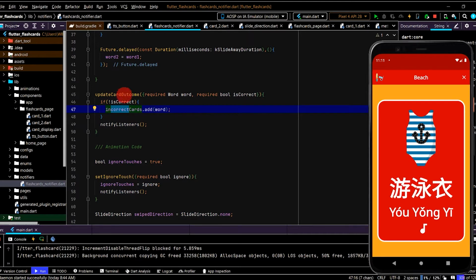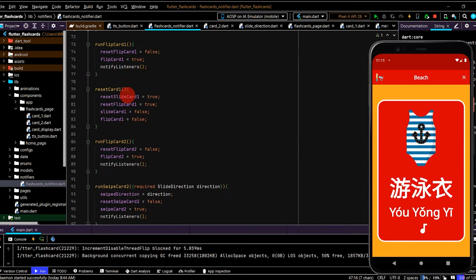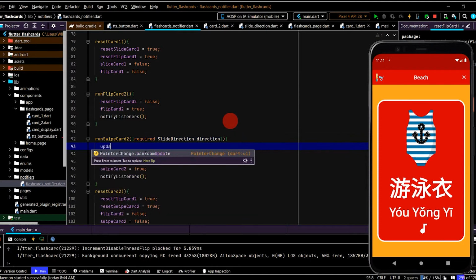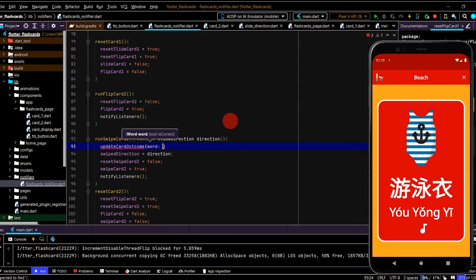So we need to call this method. We can do that here, runSwipeCard2. This is where we get the information about the card, whether it's been swiped left or right. So we can update this. We need the word and also whether it's correct.